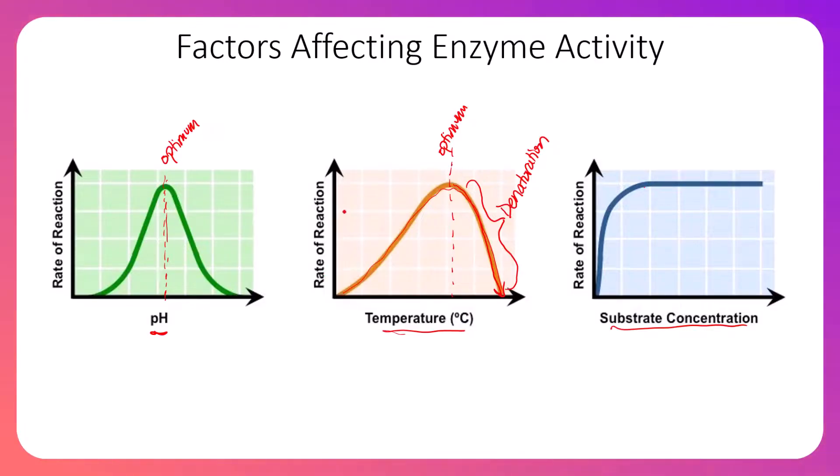And so when you look at rate of reaction, obviously optimum temperature, optimum pH is going to provide the enzyme the most efficient rate of reaction and the highest rate of reaction. And like you said, it falls really quickly or falls more quickly on the higher end of optimum versus the lower end. And it's just, like you said, the breaking of the bonds that pulls that quaternary protein structure apart and it no longer functions the way it does, which is why it goes or crashes to zero. Right. On those lower temperatures, it's basically just slowing it down and not happening as quickly. The denaturation isn't occurring until you hit that high point on the temperature. Correct. Which is why having heat stroke or hyperthermia, which is an elevated or an increase in body temp is so detrimental to your health.